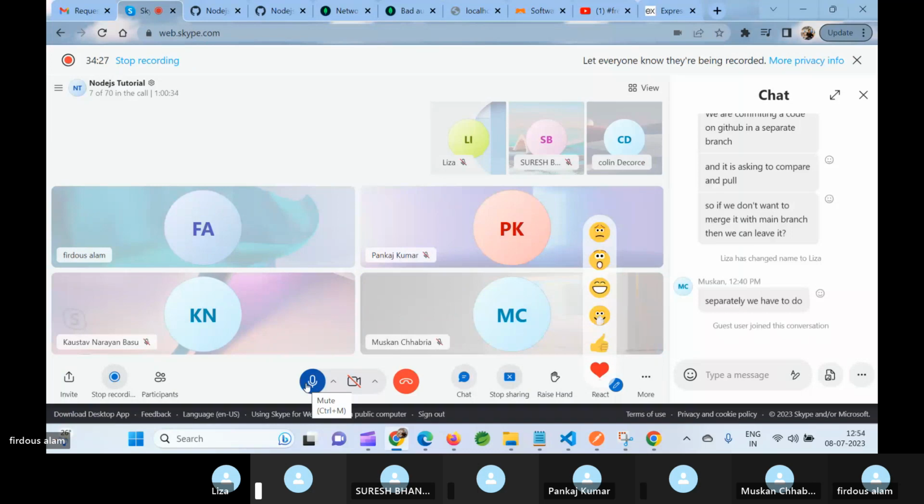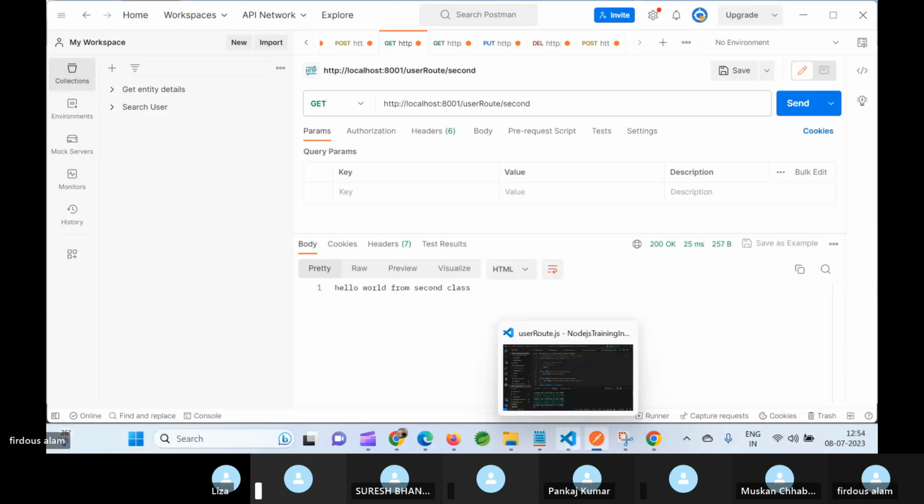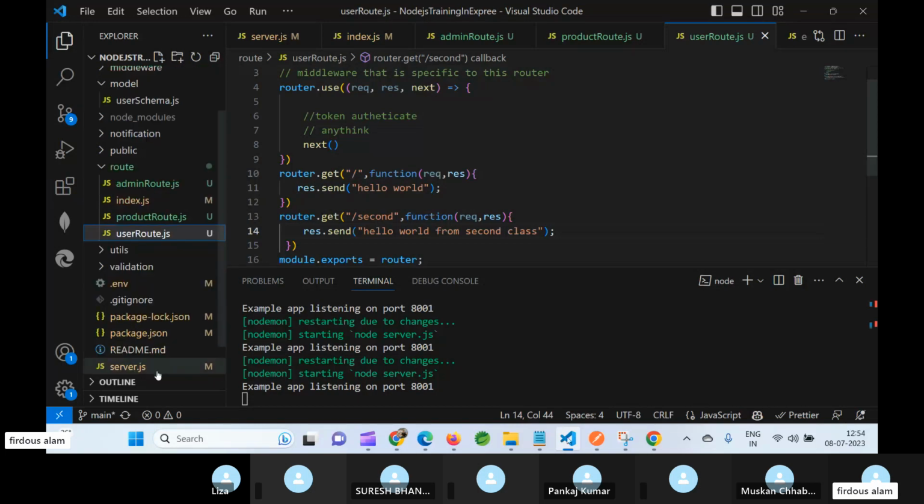From me, I saw that in your server you had a route that was slash user, and in your Postman I'm seeing user router, and you're still getting the hello world. I'm a little bit confused. See, these are not the exact routes. These are parts of our route. What we have done is we have created a middleware in our server.js.